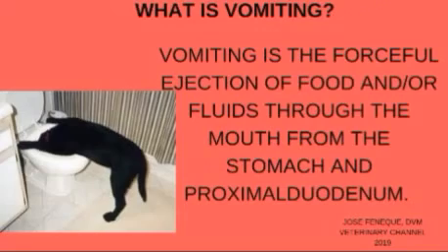The most important clinical sign of acute gastritis in dogs is vomiting — the forceful ejection of food or fluid through the mouth from the stomach and proximal duodenum. A sick dog vomiting can be caused by something as simple as food disagreeing with the dog or a stomach virus, or by a more serious underlying illness. Vomiting due to primary gastrointestinal disease usually localizes the problem to the stomach and small intestines. Most owners confuse coughing and regurgitation with vomiting, so direct observation combined with a complete physical examination are the primary ways for a veterinarian to differentiate vomiting from coughing or regurgitation.